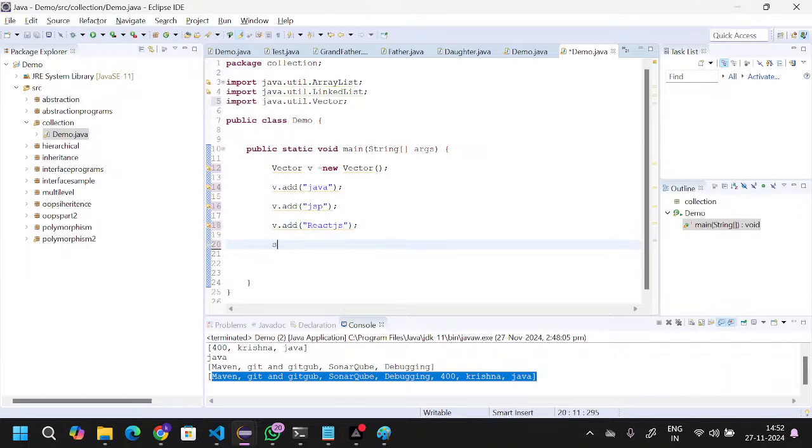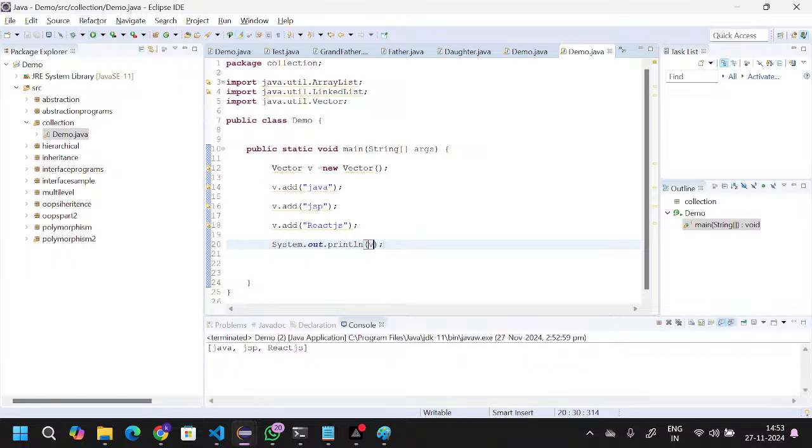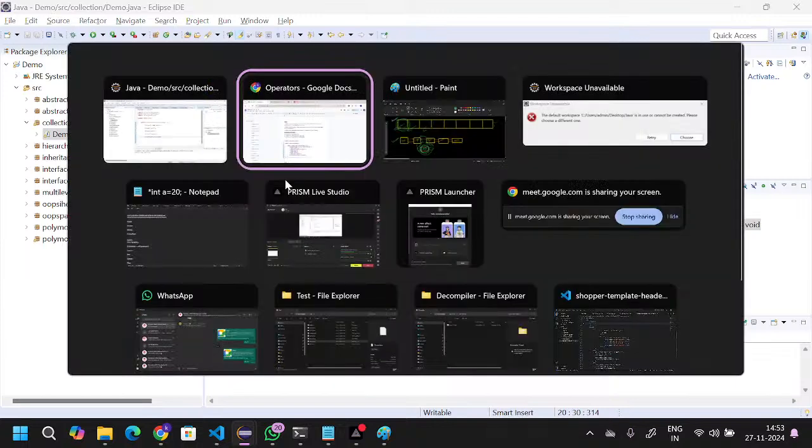Okay, now if you want to print this, you can take this print statement and mention it. That's it. We are establishing the relation between two classes, we are adding the values, and we are printing the values. See how simple it is. Simply we are creating the class, we are creating the object, for that object we are adding the values, and we are printing on the console.